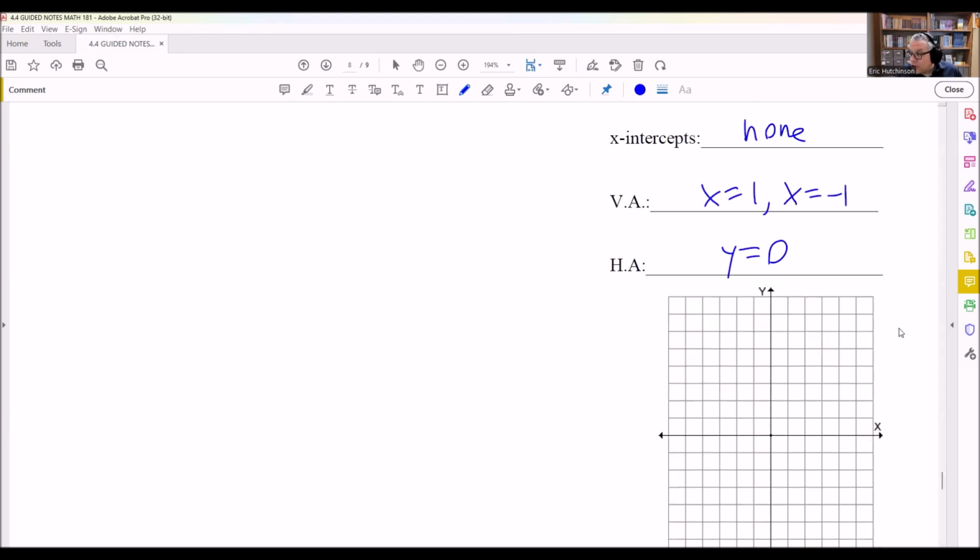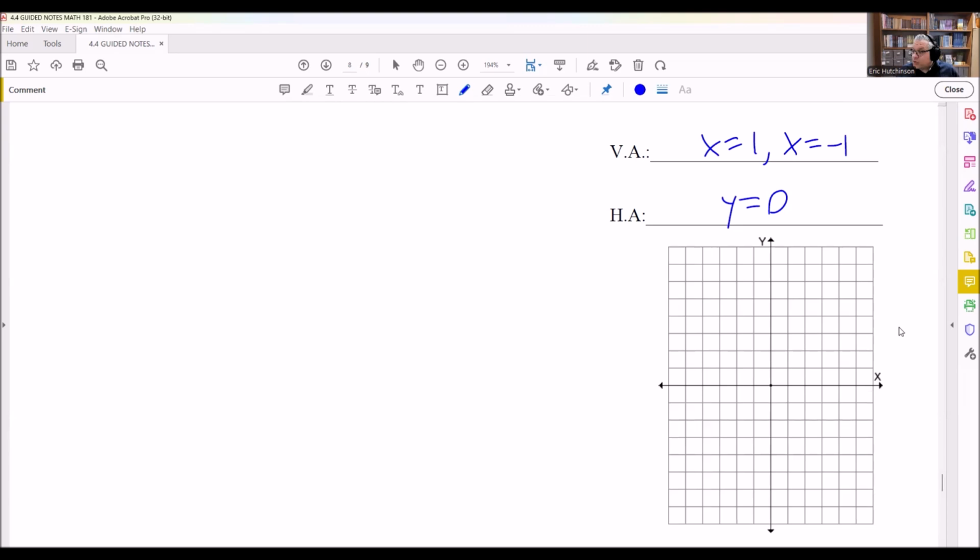Now, what that's going to look like on our graph is we're going to put these as dotted lines. So I'm going to put some dotted lines here, and then dotted lines on that one. And here's a horizontal line going through. Make that straight. So that's the setup that we have so far. We don't have any x-intercepts on that. And so this is what we have so far. Okay, so now we have that complete.